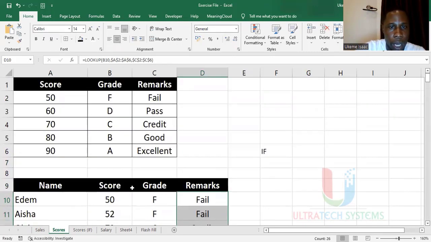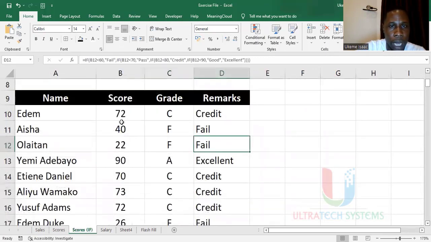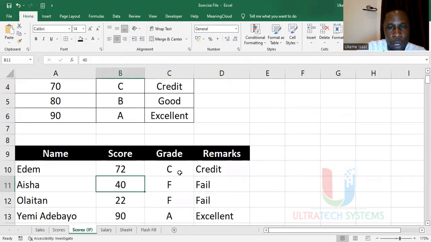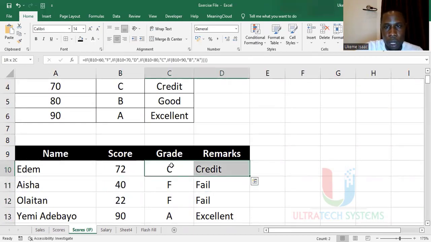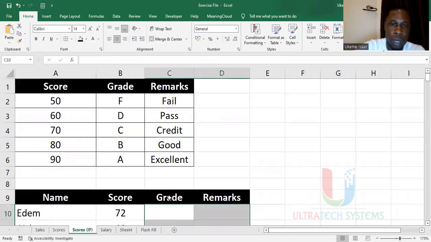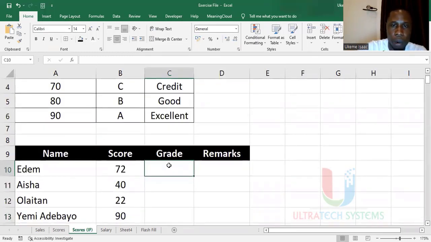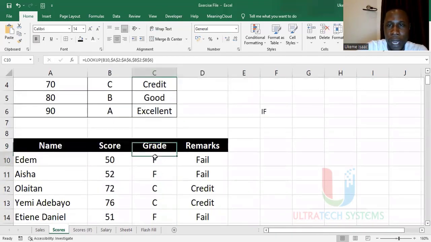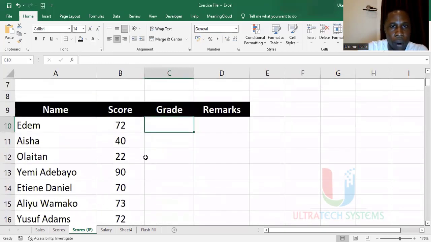Now we did say that, okay, what if I have values that are different from what I have in the other way around? What if I have values that now contain 40, like what I have here? Will the lookup value return that? No. This is actually helping us to know that when we look at a problem that we want to solve, we employ different formulas. Because here now, I wouldn't want to stress myself writing a lengthy formula to solve this problem, like the if function. I can write the if function to solve this problem, and it's still going to give me the same answer.